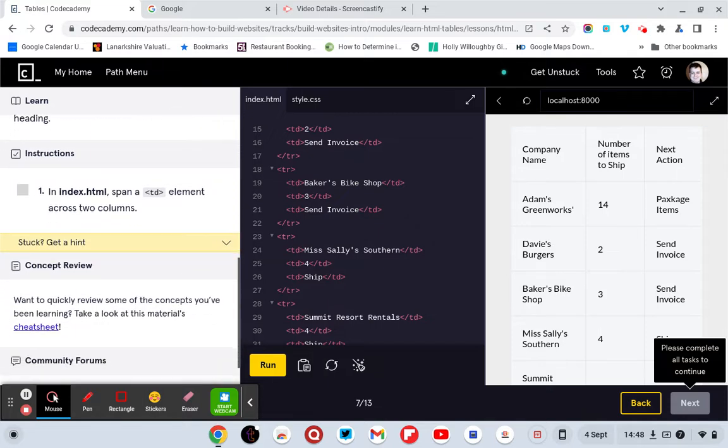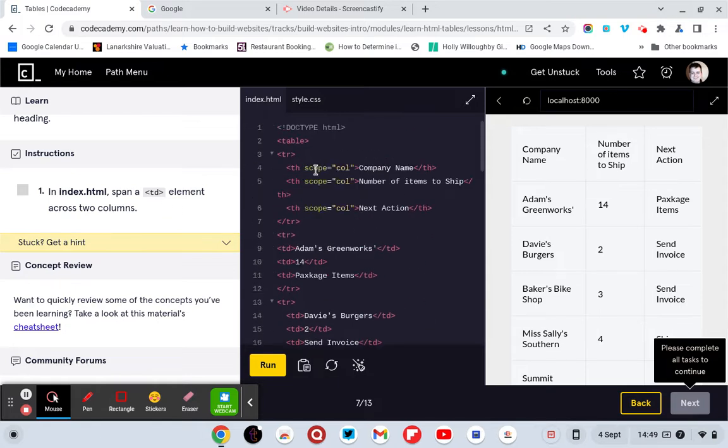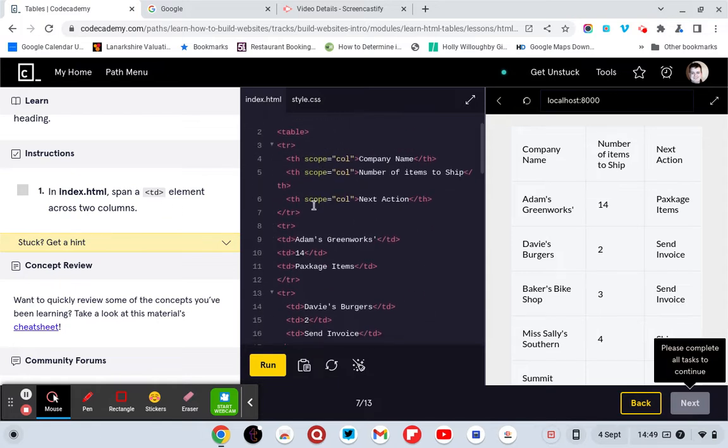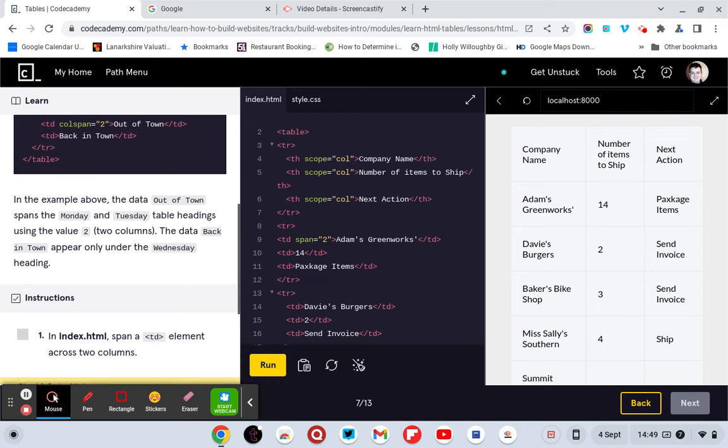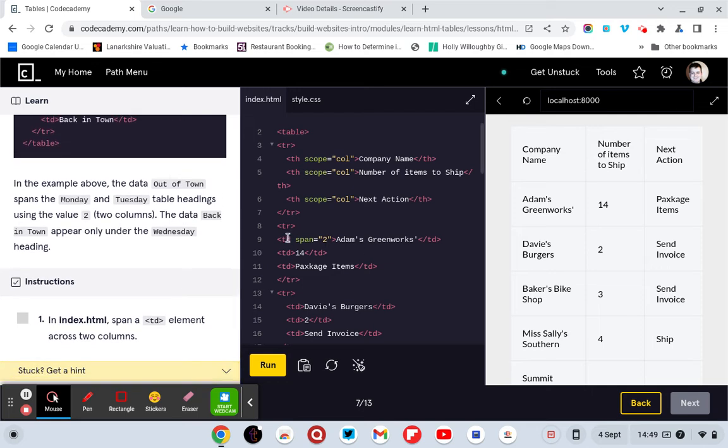In the index.html, which is here, span a TD element across 2 columns. So a TD element, we'll have the first one, and we'll span equals 2. No, it's colspan. Colspan 2.